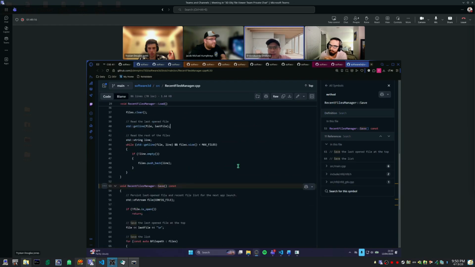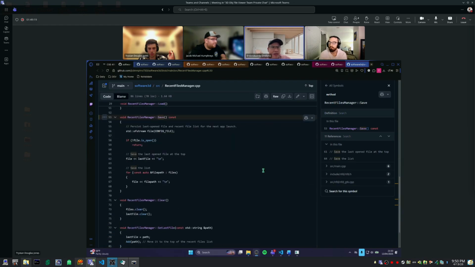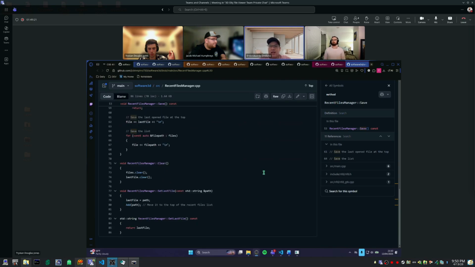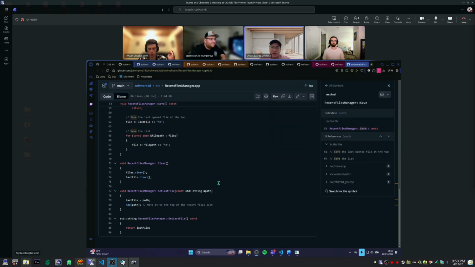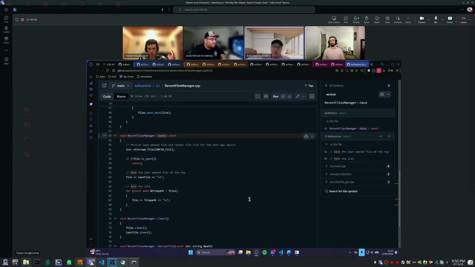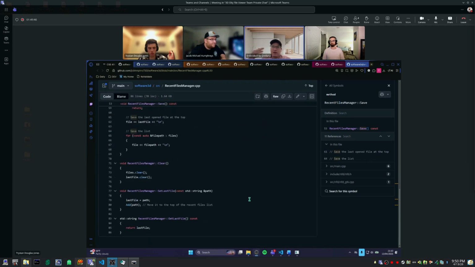And then we have the recent file manager. This class basically saves the 10 latest objects opened in the app. It's basically like a history that we can save the objects in, and the user will have the option to play with them, rotate the objects. And basically, this is the recent files manager, a class to save the objects and the app state and the camera mode.